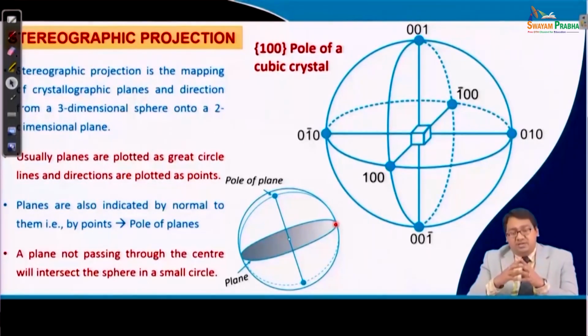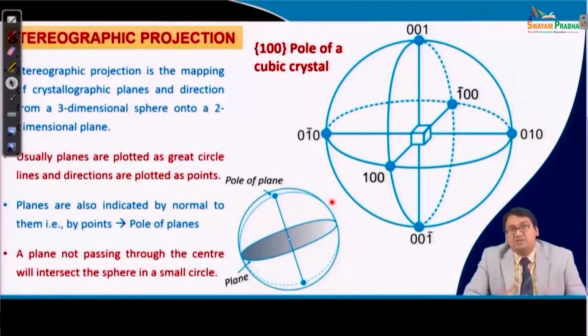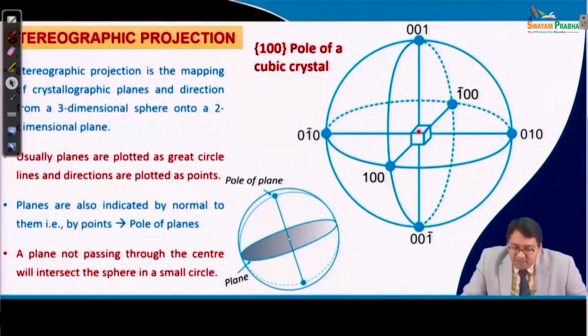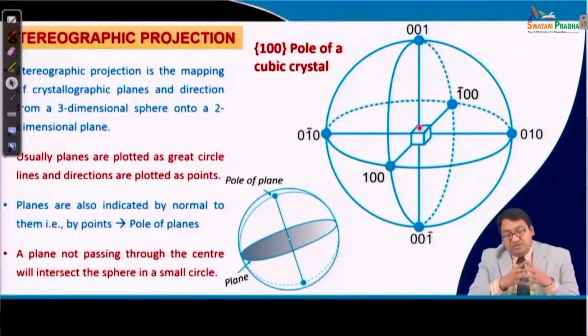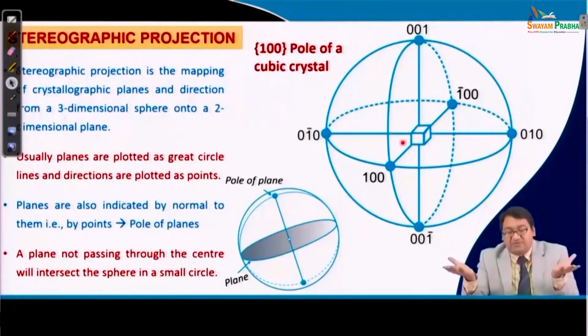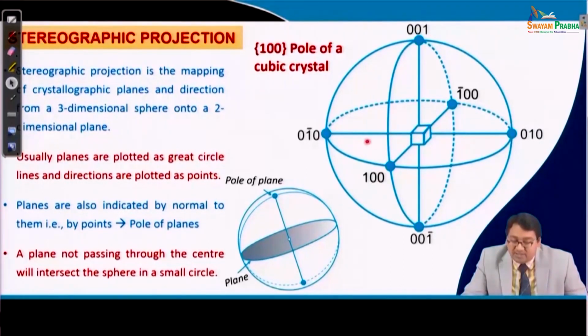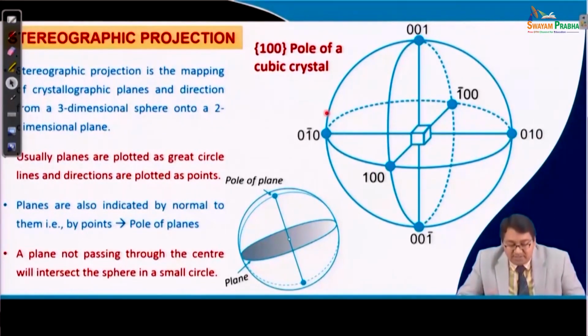So, on the other hand, if any plane is not passing through the center of the sphere, then for example, a plane which is the top plane, right, the one which is having this plane is basically 0 0 1, which is producing this great circle and is perpendicular to this direction 0 0 1, but if another plane which is just above it and say this top plane which is also a 0 0 1 plane, but it is not passing through the center of the sphere, then if you expand this plane, it will cut the circumference of this 3D stereogram somewhere here, right, and then making it a smaller circle. So, it is called a small circle.